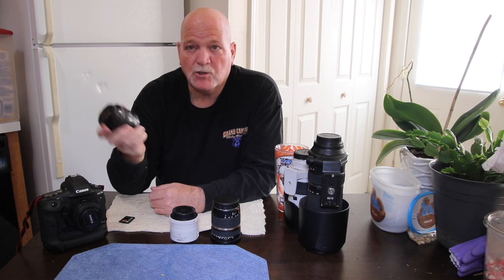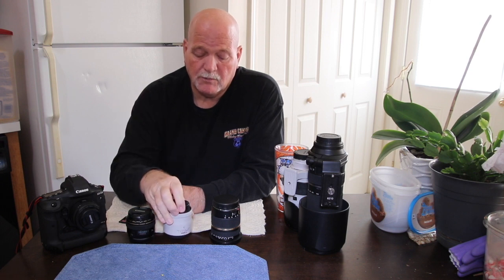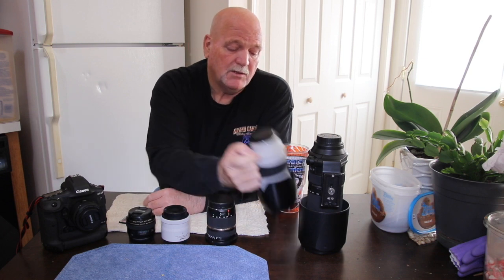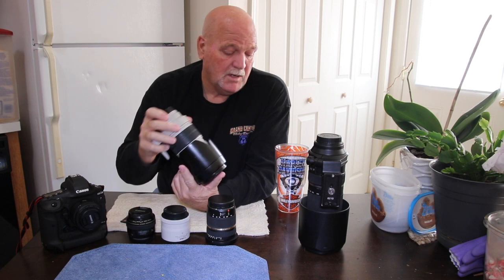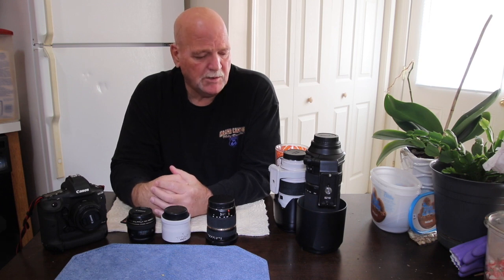I've got the 50mm on the camera right now. I've also got my Canon 28mm, the 2.2x teleconverter for my other lens, Tamron 10-24, and Canon's workhorse — the 70-200. I love that lens, plus the teleconverter. And of course I want to put it on my big one, the Tamron 150-600. I've had Sigma too, and that's not a problem. I've used all these kinds of lenses.